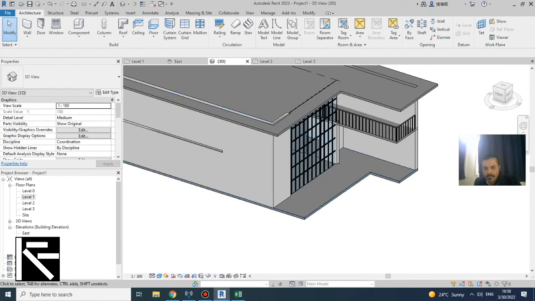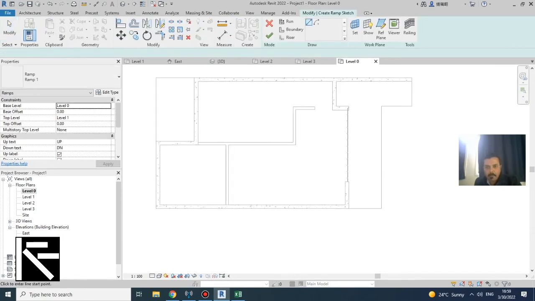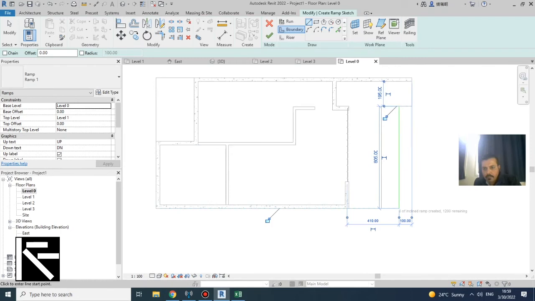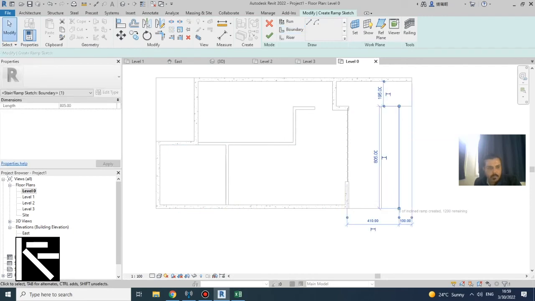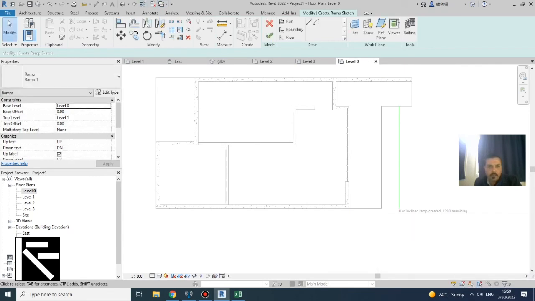So let's add something to connect my building to here. I just go to the level zero, which is here. I will add some ramp. For a ramp, I will just choose a boundary actually, it could be fine. Maybe I can say that somewhere from here, my ramp starts and then ends up to here. This could be my ramp. So if I just check my ramp, let's just okay it at this moment, just say continue. Let's see what it looks like.